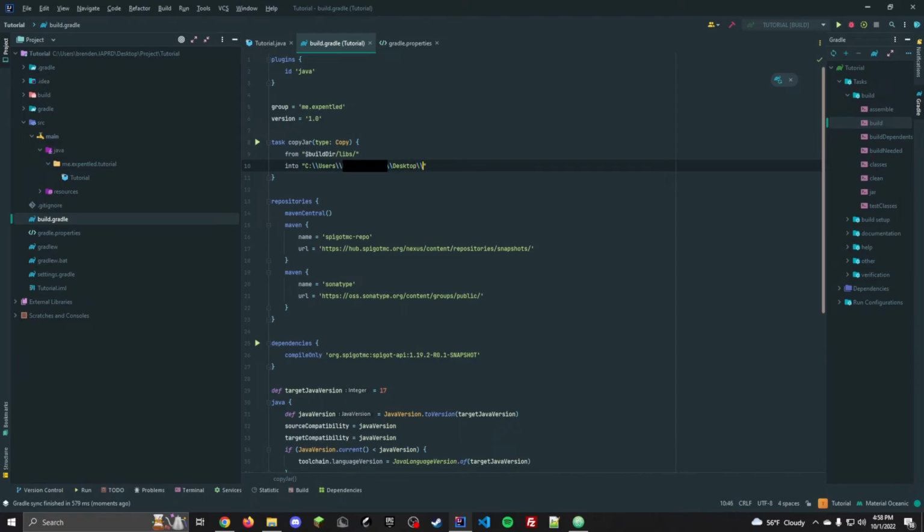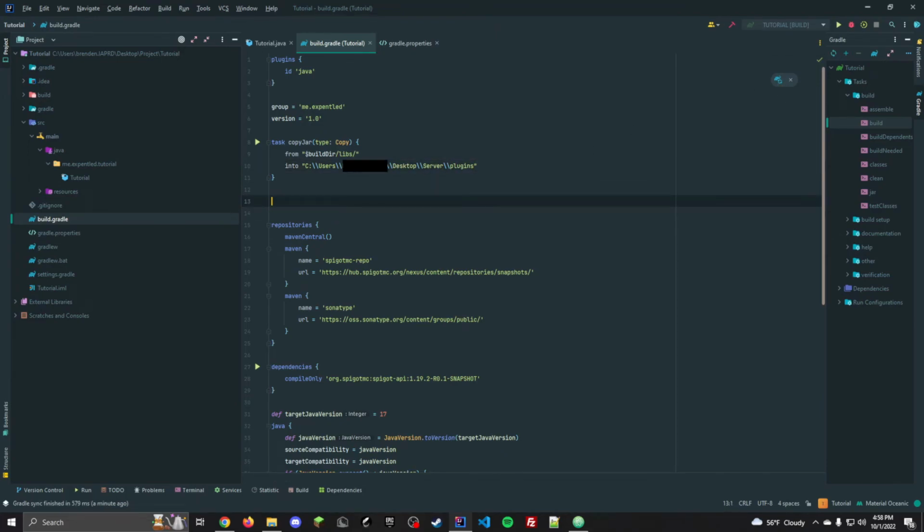You just have to type in the path to your plugins folder here, which for me is this right here. From my C drive, users, my name, desktop, server, plugins, and then under that you're going to want to hit build.finalizedBy copyJar, and then hit reload.